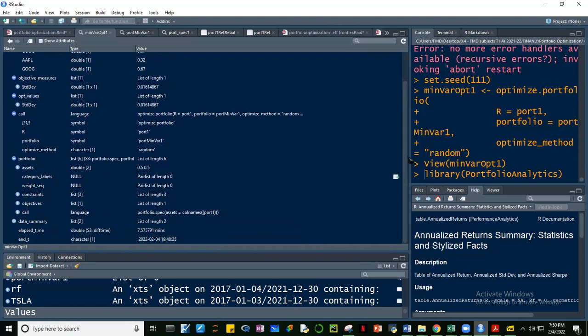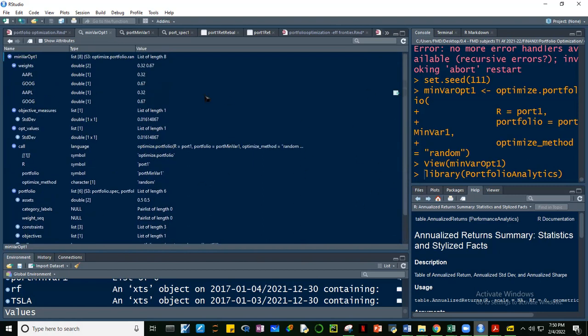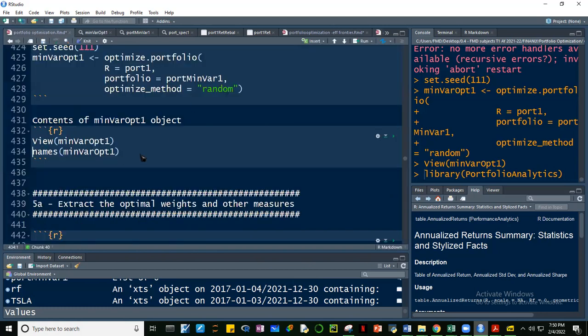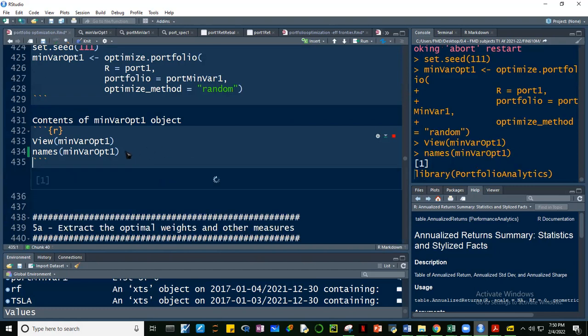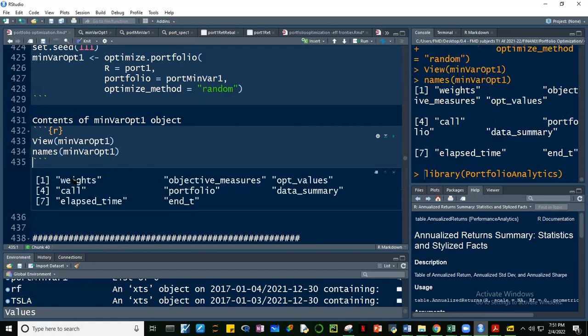It contains many items, including the output, guys, of our optimization. And so we can access some information about that. We can access the weights, the portfolio, etc. Data summary.